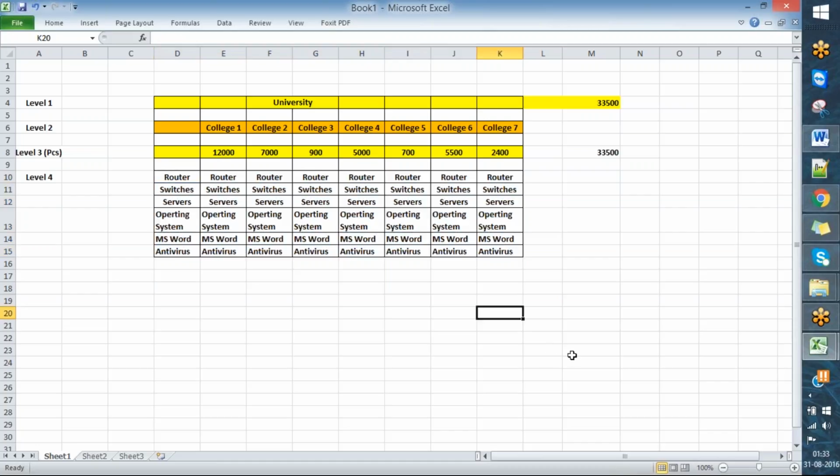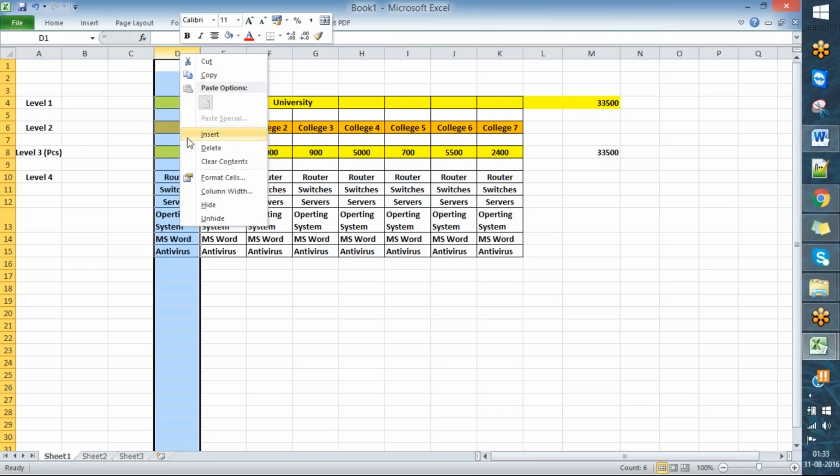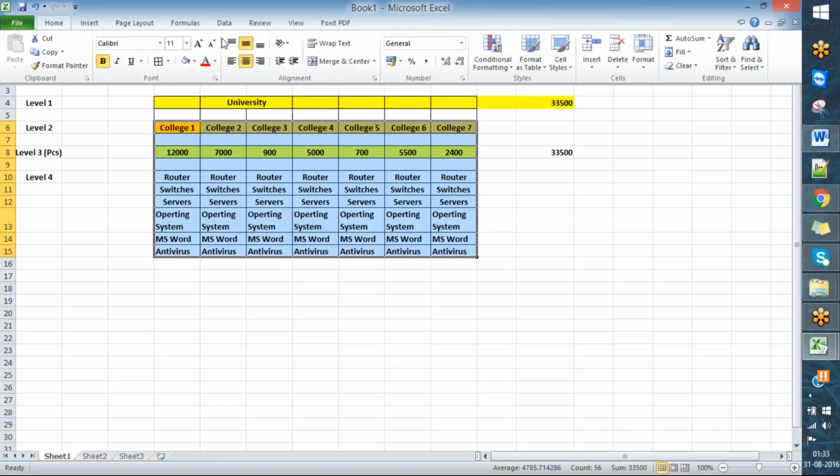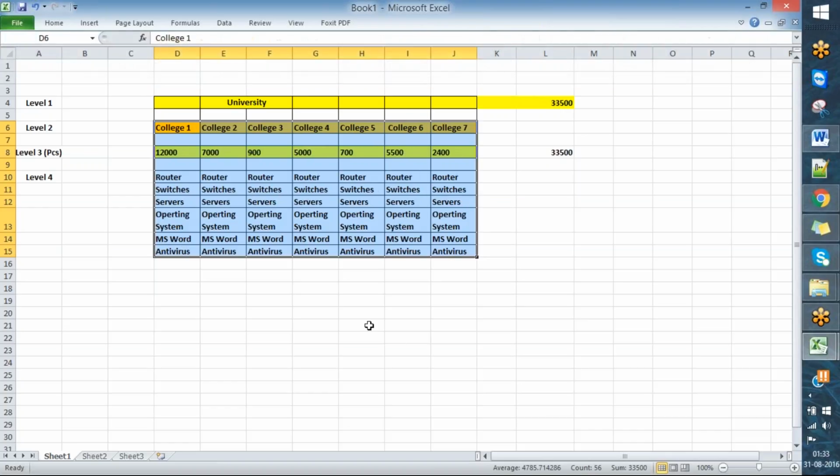So if I'm saying to enable these 12,000 PCs, these 6 items are necessary.